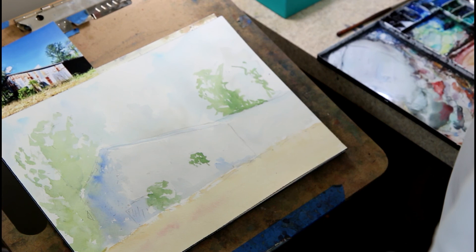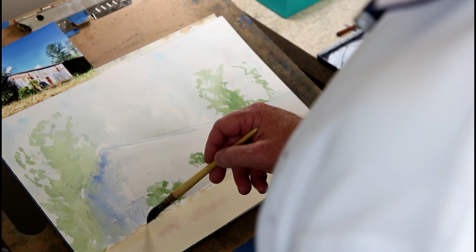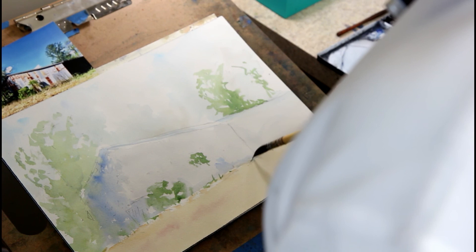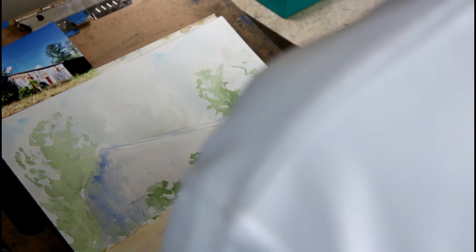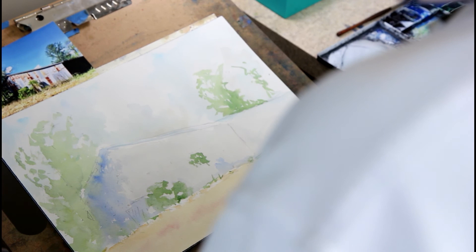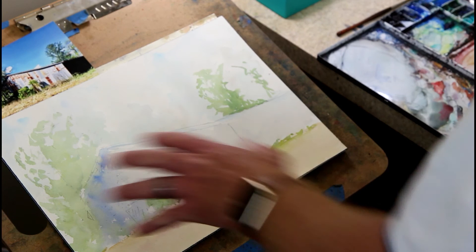If the mix starts looking a little too blue just add yellow, and if it starts looking too yellow just add blue — it's pretty simple. Down around this area there's some green that I'm going to pull up too. This patch is going to be brighter — I'll bring in a little more yellow since it seems to be more out in the sun. Now I see a hard line here, so I'm going to take the synthetic brush with clean water, come up to it, and drag it around to smooth out that line so you don't really have that hard edge.